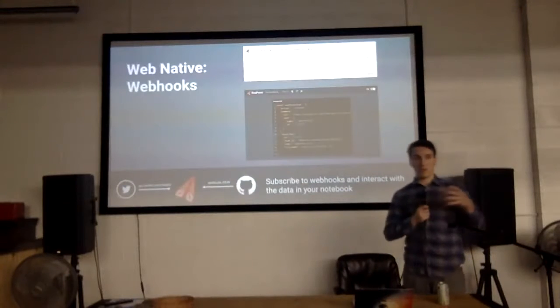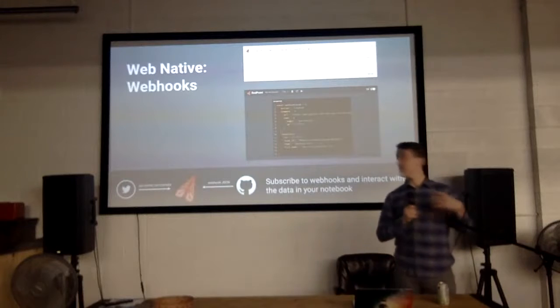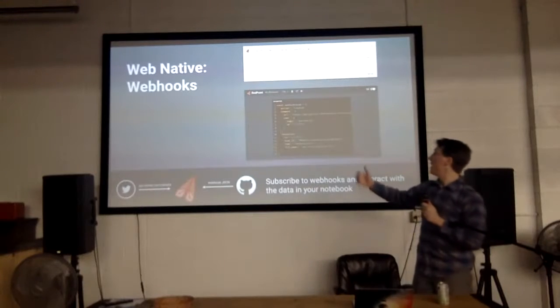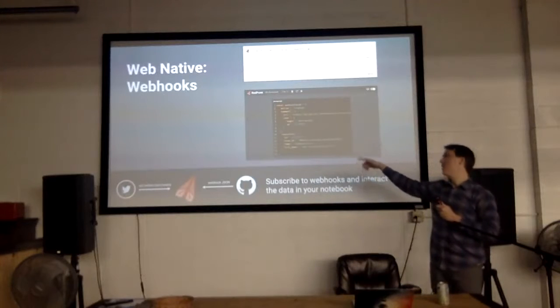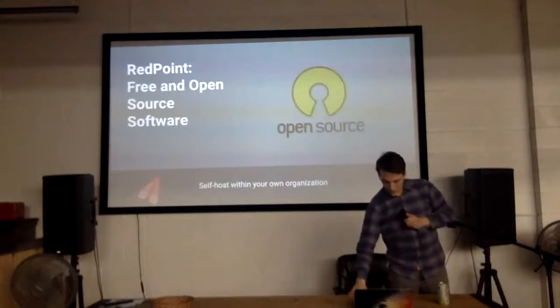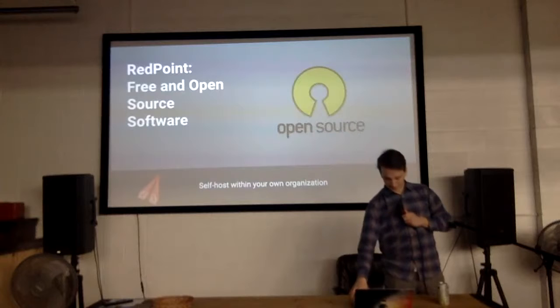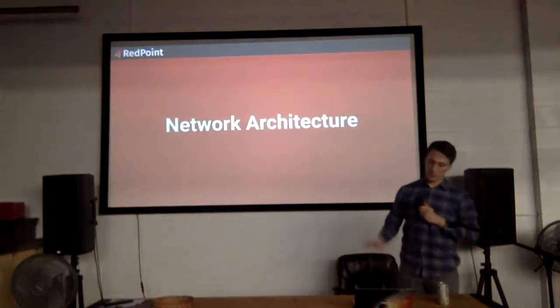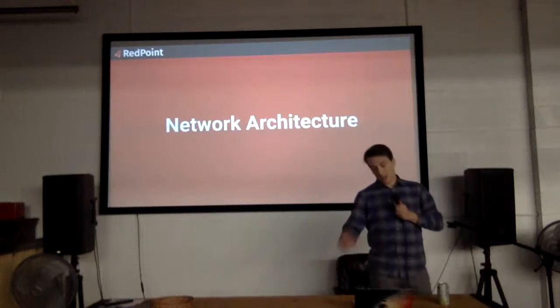As a web app, we support ingesting both API data and webhook data, so I'll get to that a little bit later. And when you receive that data, you can then add a cell, another JavaScript cell, and then interact programmatically with that payload. And again, it's free and open source, so list it as you wish. So first, we'll talk about some network architecture and the early decisions and challenges we face.